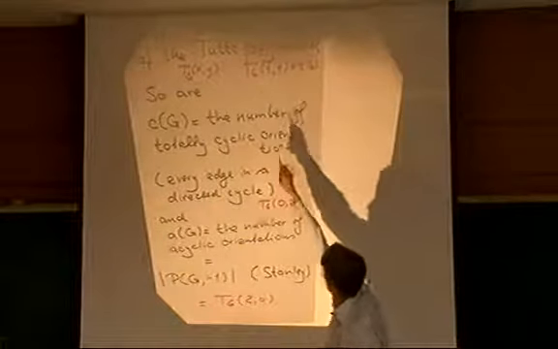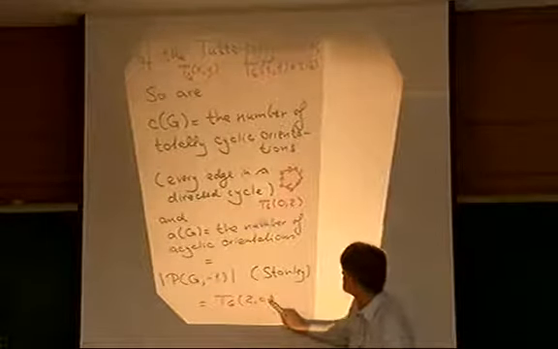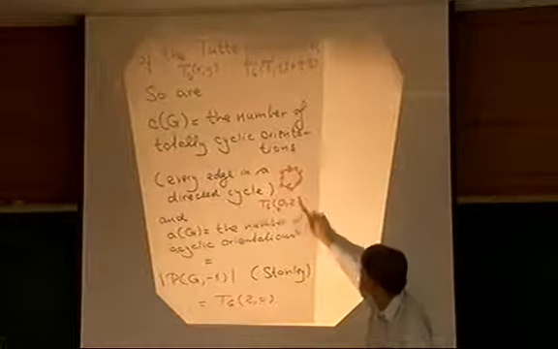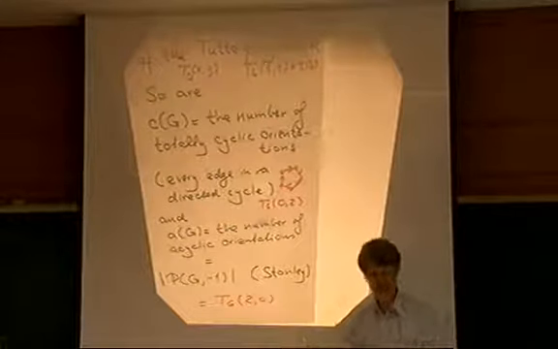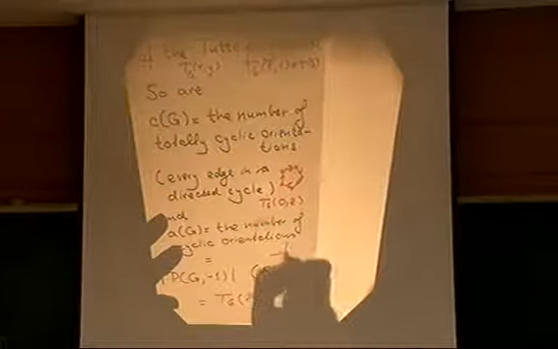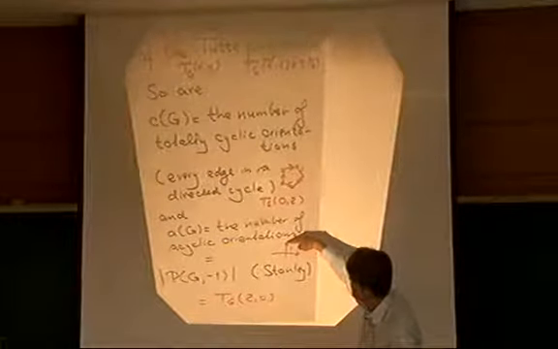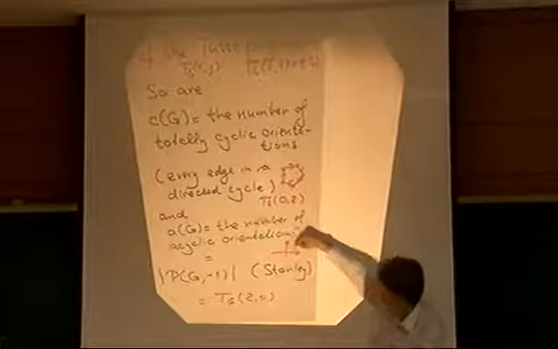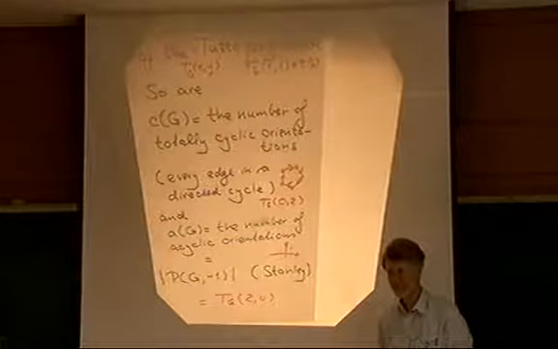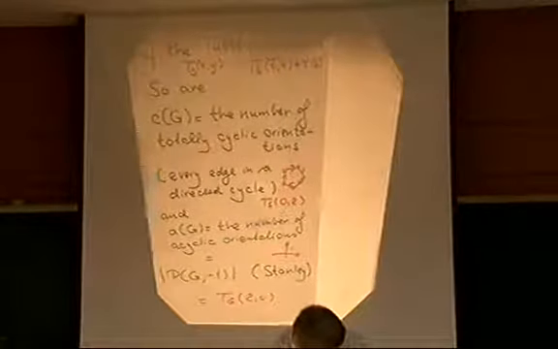So look at these three points: (1,1), (0,2), (2,0). And you see (1,1) lies in the middle of the line between (0,2) and (2,0). I mean, if you have the coordinate system here, you have (1,1) here, you have (2,0), and you have (0,2). The number of spanning trees lies just between the number of acyclic orientations and the number of totally cyclic orientations. Is there some connection here? Is there some explanation of this thing?